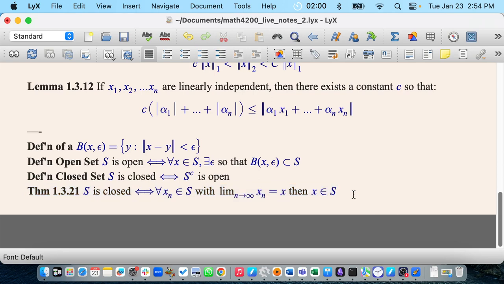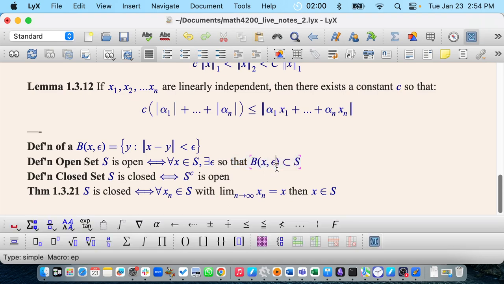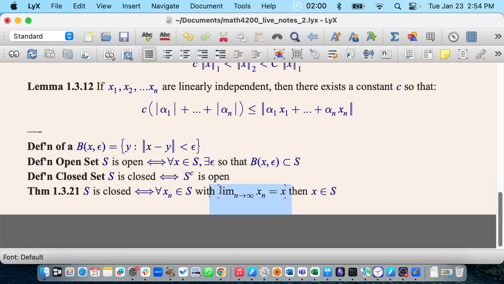Basically, if you can draw a little epsilon ball around points in S complement, then of course the limit cannot get to a point in S complement. This little epsilon ball of the open set S complement is like a moat that the limit cannot possibly cross, and that is why the limit cannot escape the set S when S is a closed set. But I'll let you think of the details, or come ask me and I can show you. But we're going to take that as okay.